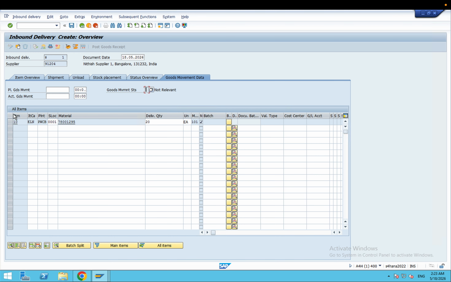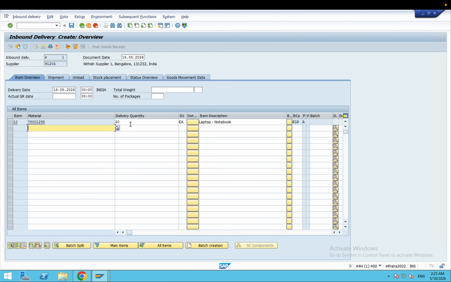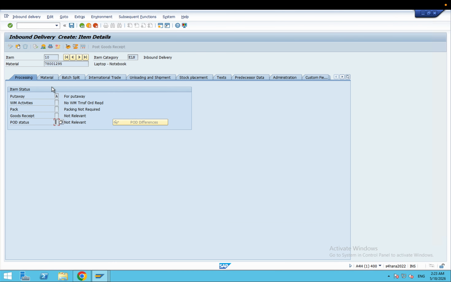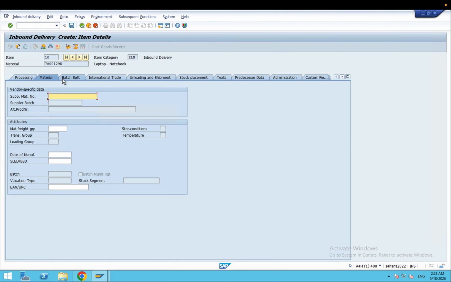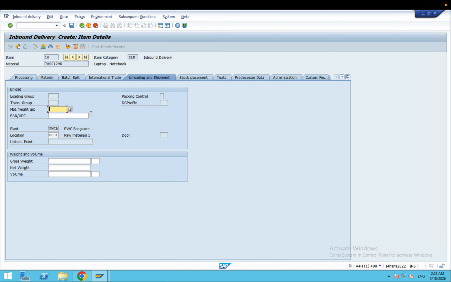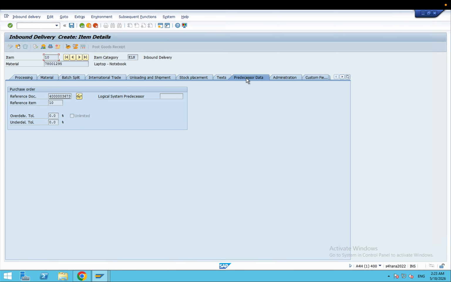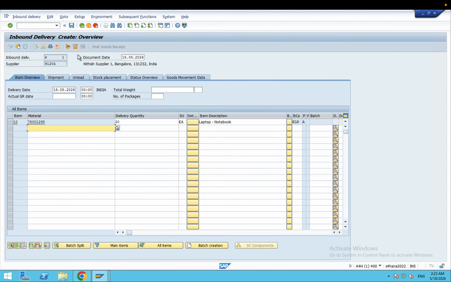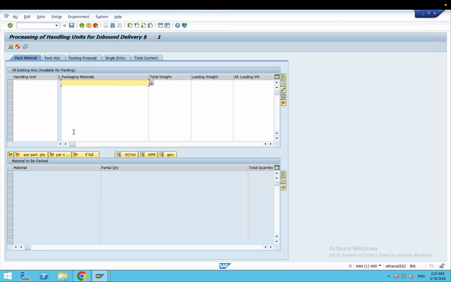You can see each individual level, material and manufacturing date, unloading and other information, and you can fill it here. If any handling units or pallets are there, you can do that here. You can pack, what the packing material is, how many packings are done, what the pallet number is, and how many quantity is in each pallet.